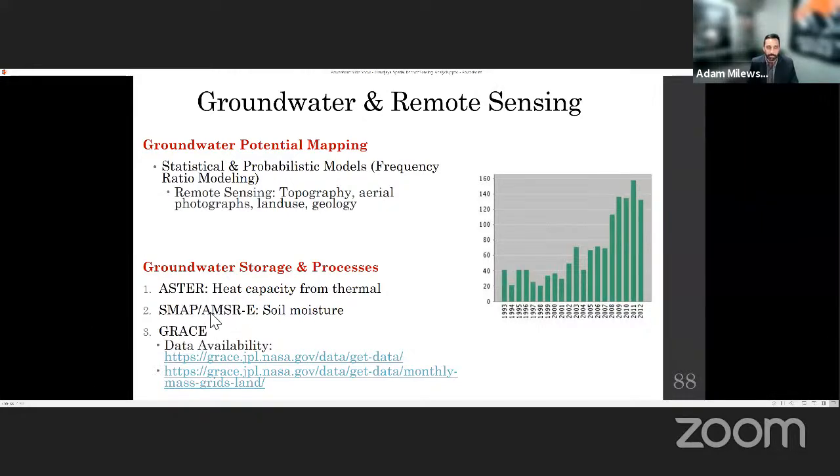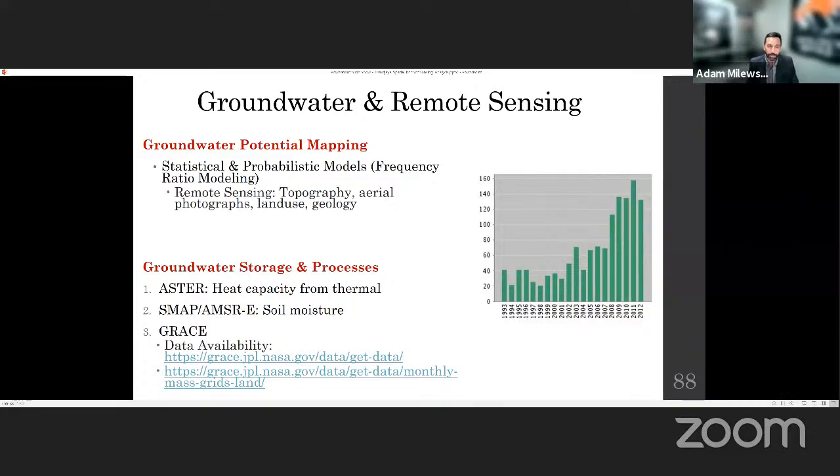But like we talked about yesterday, since longer wavelengths have less energy, I then have to integrate it over a larger footprint. So when we're thinking about soil moisture, we're looking at a 9 kilometer, 5 to 10 kilometer scale for an individual pixel. So though we can get it daily, we are pretty limited. But that, again, doesn't tell us how much groundwater is there. It just gives us some potential idea of groundwater.